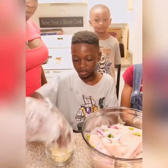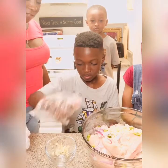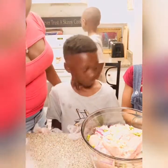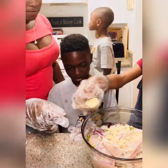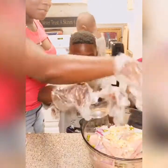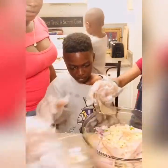So next, we're going to put a little bit of the garlic inside. Do another handful. Not all of it, just a handful. Perfect. We're going to leave a little behind because we're going to put this inside of our cast iron skillet. And Miss London, sprinkle the adobo for me, baby. Sprinkle all of it. Just a little bit. So, two times.